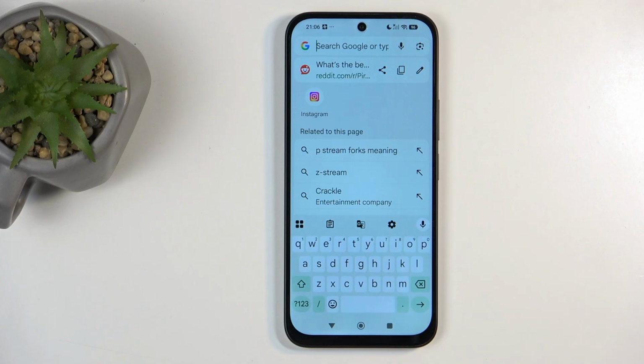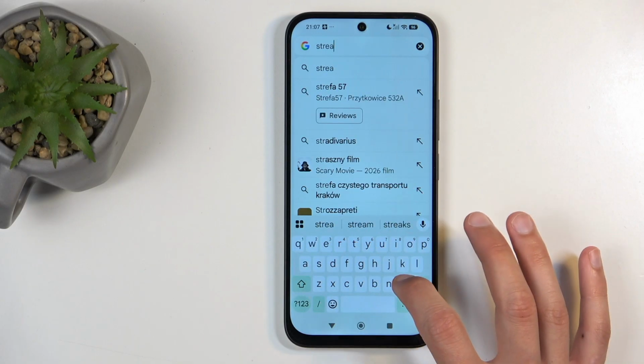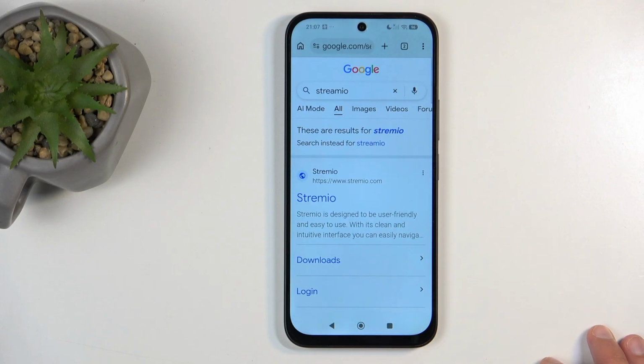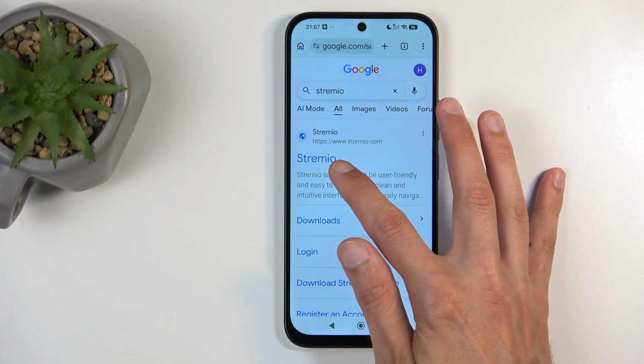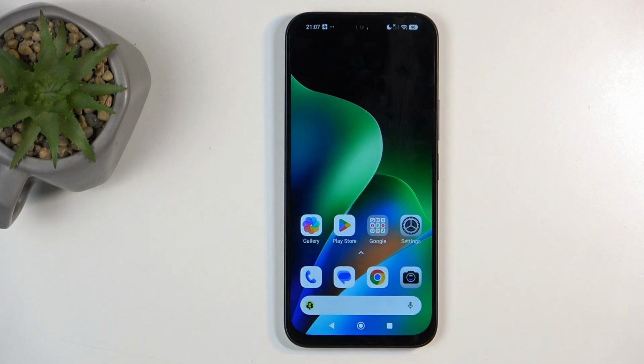Now, I don't know if opening up content from these streaming platforms through that application changes that. I've never tested this out. But I know that when I open the application itself and I capture a screenshot, it does work. And it's this application. There we go. Streamio.